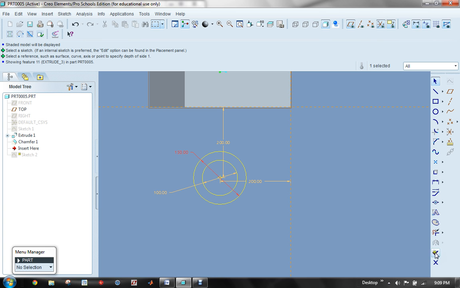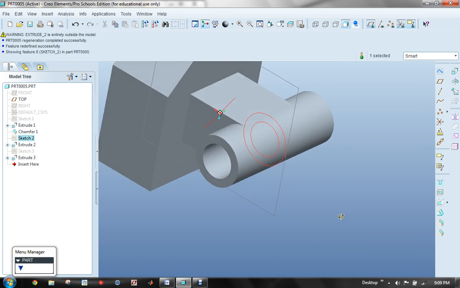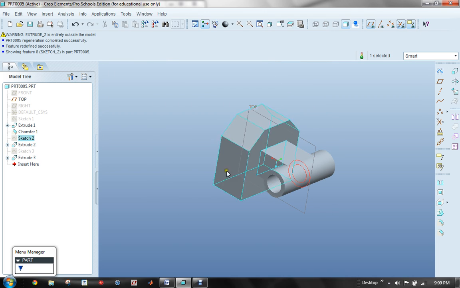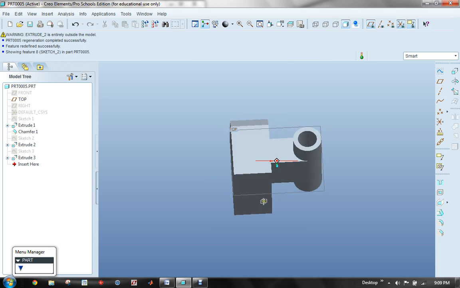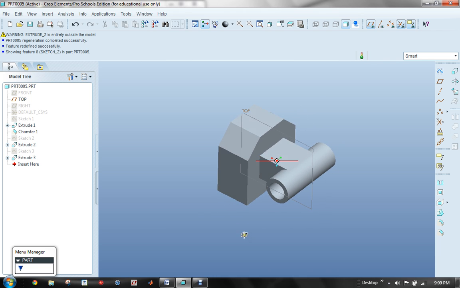And now I say update. You can see that my design intent, having this feature always tangent to the curve or the cylinder, is maintained, and that is why I use those coincident constraints.